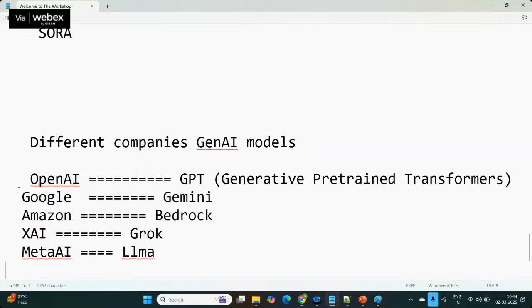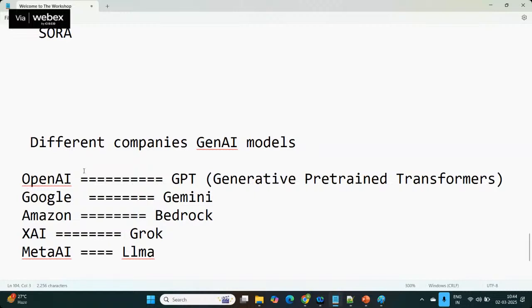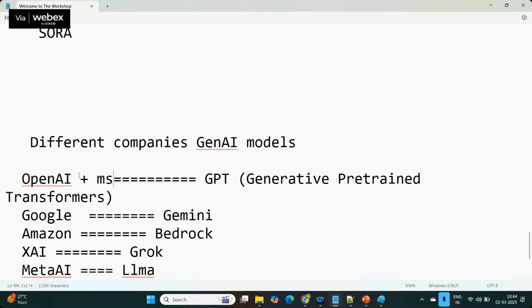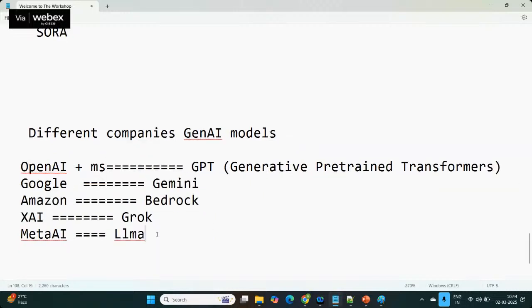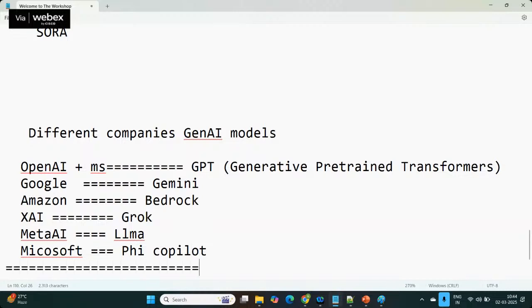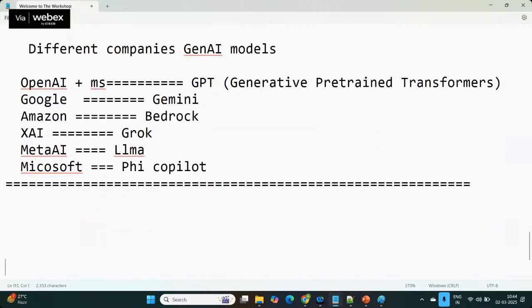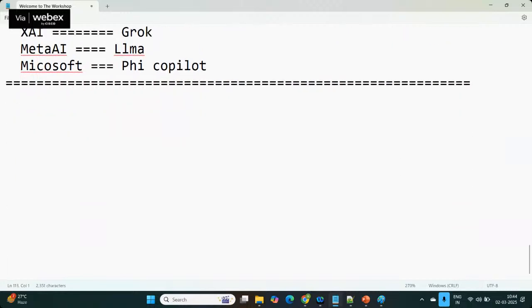These are the very famous ones. OpenAI has also collaborated with Azure, that's Microsoft, but Microsoft Copilot is also available. So many developments are coming. Now the next development is agents. So now an agent is nothing but exactly a human being.